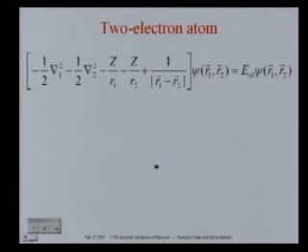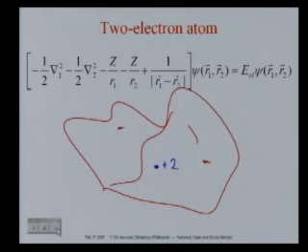You have a nucleus that has 2 protons, and then you have 2 electrons going around the nucleus. And so what is the Hamiltonian, the quantum mechanical Hamiltonian for this problem? Well, what we have is the kinetic energy terms here. So we have a Laplacian that is a second derivative in space for each one of the coordinates. So you see, this is the wave function. The wave function is an amplitude that is a function of the combined position of R1 describing the first electron and R2 describing the second electron.